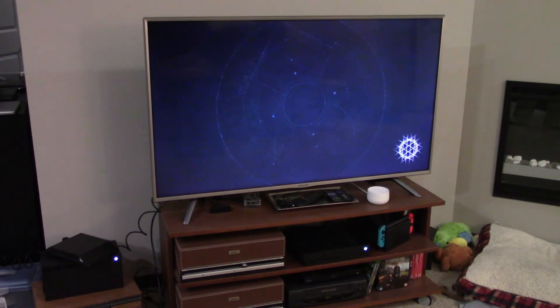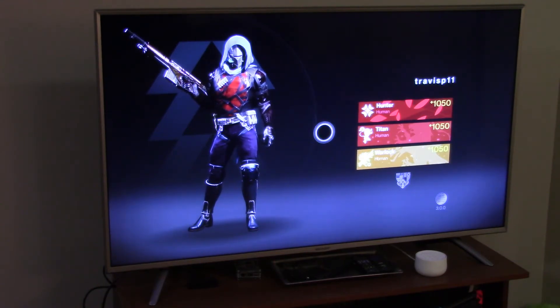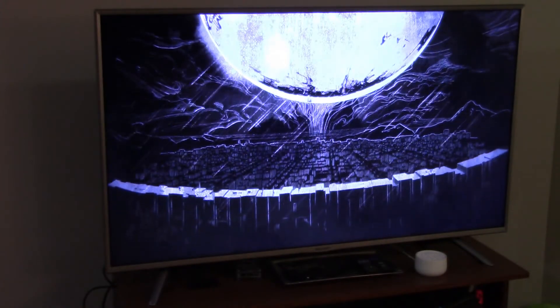This would usually take a couple minutes, so we'll see how long this actually takes just to see if that solid-state drive makes much of a difference. I don't know if the camera is really going to do justice, but I can tell there's definitely... this just visually looks much better. It looks a lot sharper, a lot more crisp. This isn't even running any kind of enhanced version — this is just the increased performance of the Xbox Series X itself.